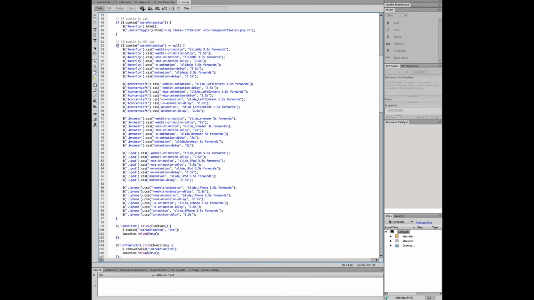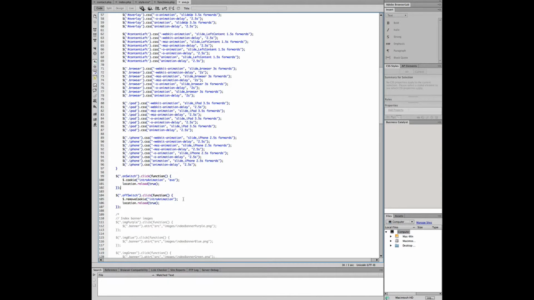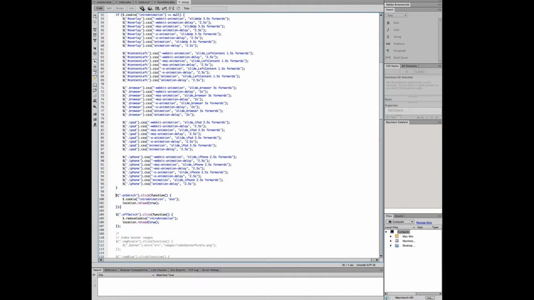So basically, if the cookie is not set, it will inject all the CSS and it will animate. And I'm setting the cookie, this is the on switch, so when I click the on switch, it sets the cookie and reloads the page. If I click the off switch, it will remove the cookie and reload the page.